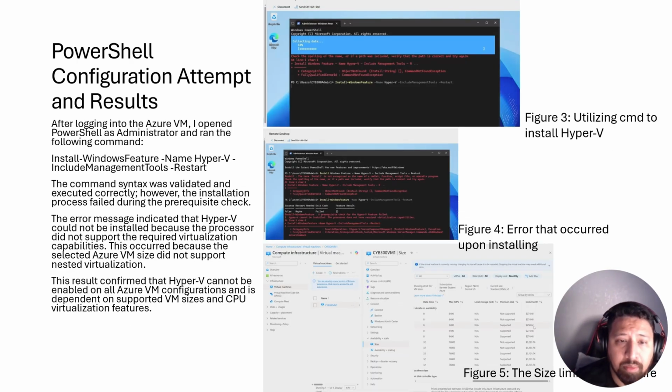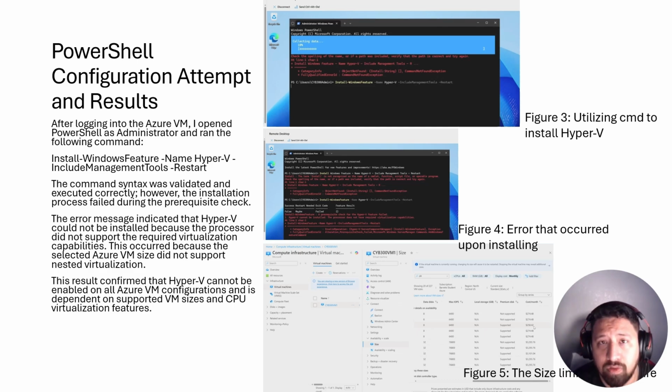The issue that came about when we were using the PowerShell configuration is that upon using the command Install-WindowsFeature -Name Hyper-V -IncludeManagementTools -Restart, it failed the prerequisite check. The error was that our current processor did not support the required virtualization capabilities.